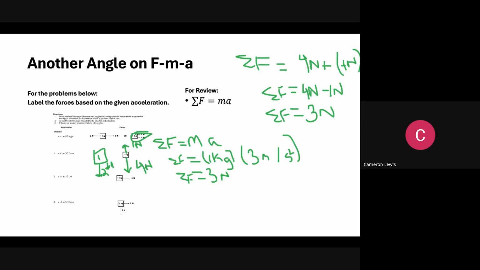Now, what's the difference over here? These two forces are in the same direction. So now when I do the sum of my forces, I don't subtract. Because they're in the same direction, I can just add them together. Same direction. 2 newtons plus 1 newton. So now the sum of my forces is equal to 3 newtons.